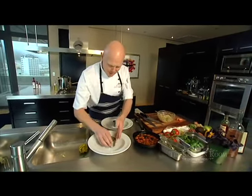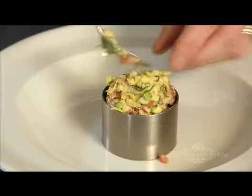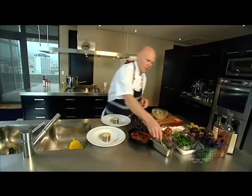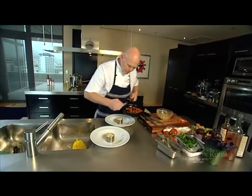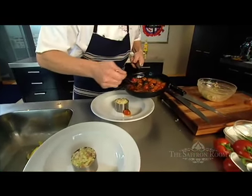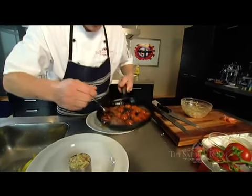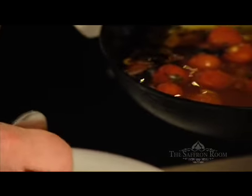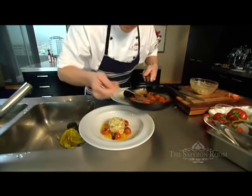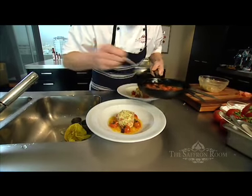So now I'm just going to plate it. So I've got 2 metal rings here. So I'll just spoon that on there. So now I'm just going to put my confit cherry tomatoes around the outside. And you can just see the saffrons coming through the oil on the plate, dressing around the outside just like that. Look at the colours, they're beautiful.